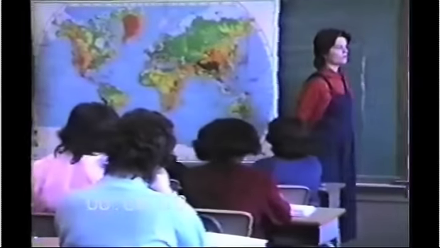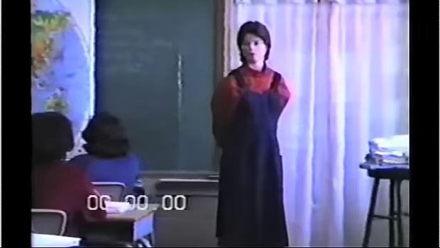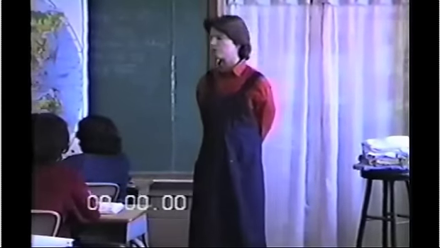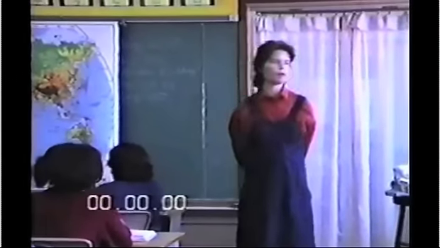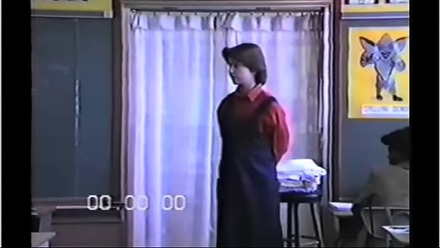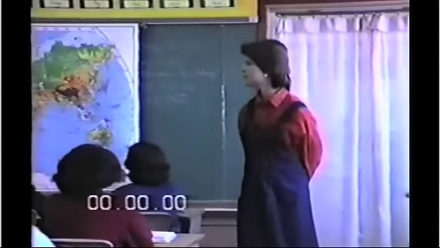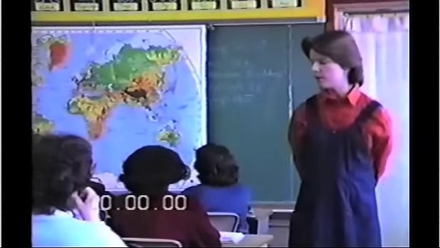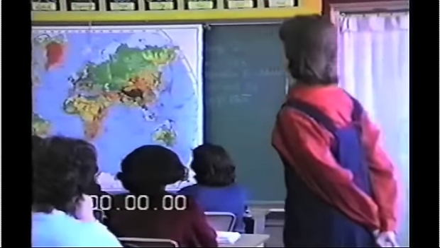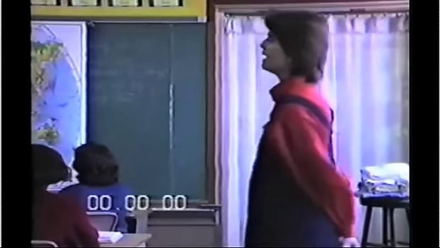Today we're going to change our study to mountain formation. We're going to study how mountains are formed. And you'll notice that there's some similarities in where mountains form and where volcanoes occur and where earthquakes occur. I'd like for you to take a minute and look at the map at the front. I want to name some mountain ranges, and I'm going to ask some volunteers to go up to the map and point out those mountain ranges.